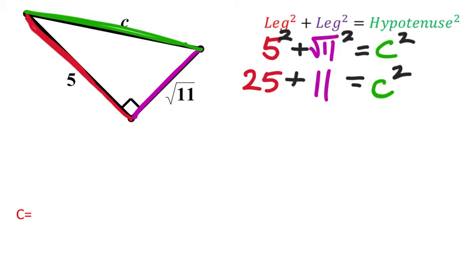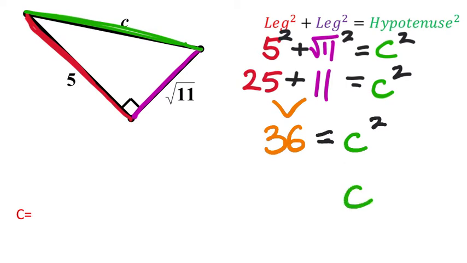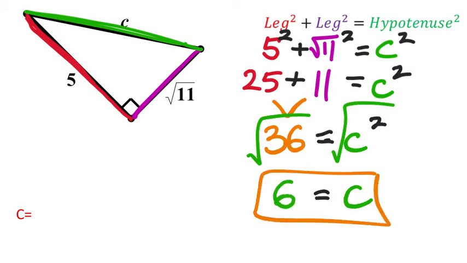So this is something that I can put directly into the calculator. I would combine 25 and 11. 25 plus 11 is 36. And this is equal to c, the hypotenuse, to the power of 2. Well, we don't want c to the power of 2, we want c. So I would square root it to get c. But this is an equation, so if I do it to one side, I've got to do the other side. Square root of 36, put that in the calculator, 6. That's our answer right there. That means the hypotenuse, c, is 6.